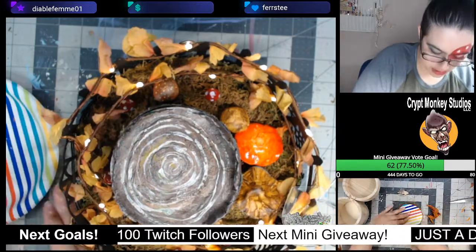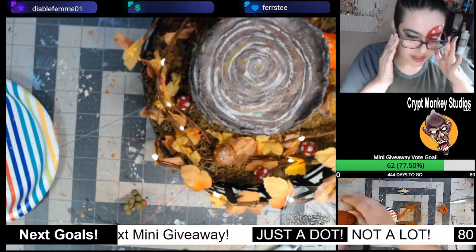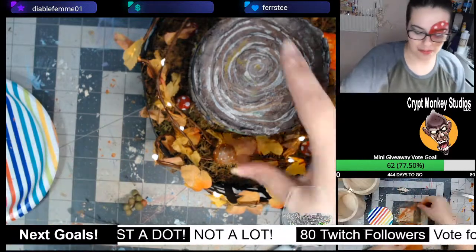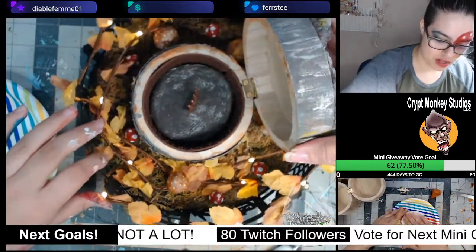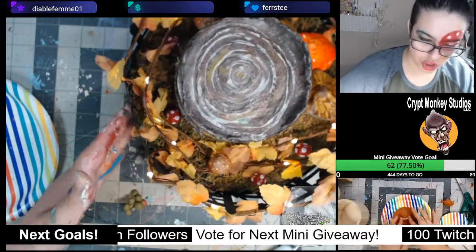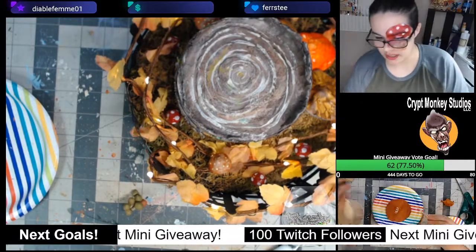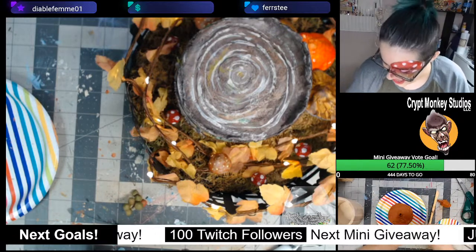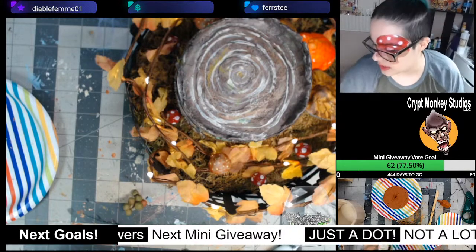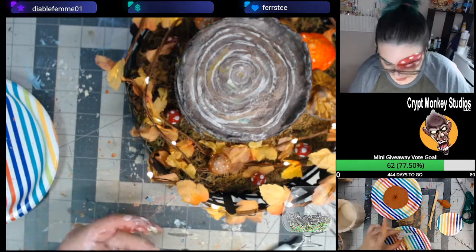Alright, so let's gloss these bad boys. You know what? If there's some leftover spider webs in there, it's fine because it's Halloween themed. Once again, look how cute. Absolutely adorable, for sure. What was I doing again? That's what I was doing. I was grabbing the gloss. I have the full capability of starting a cult at any time I want. And that, my dear cultist friend, is the facts.